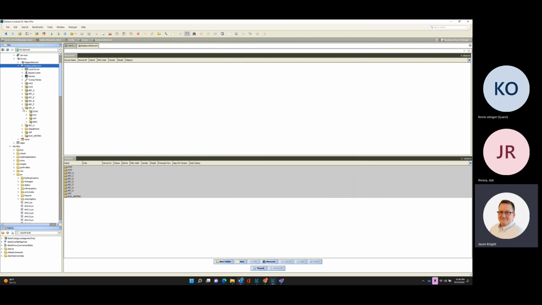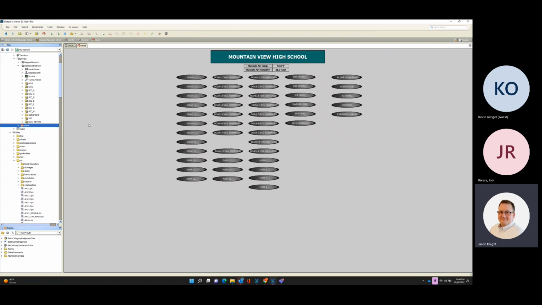As far as what they're going to be seeing from the graphics only, this is going to be displayed as your homepage. You have all your DOAS units, 1 through 9. DOAS 1 through 4 are all the same style units. DOAS 5 through 9 are a little bit different. They're a different style, more compact. They don't have the same features as DOAS 1 through 4.